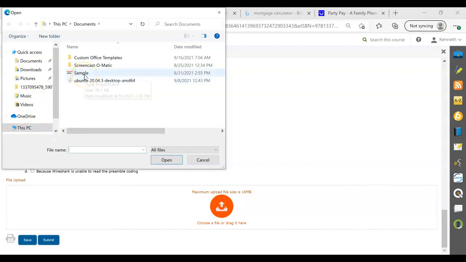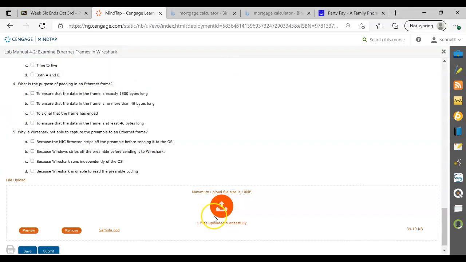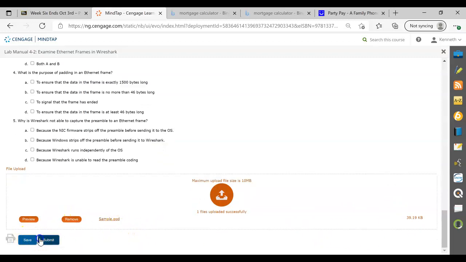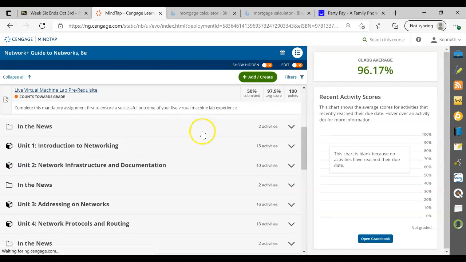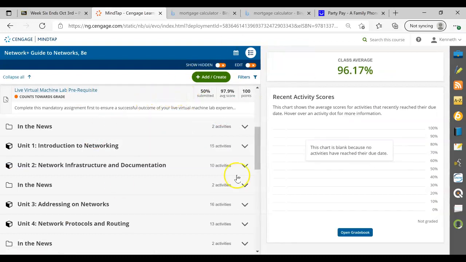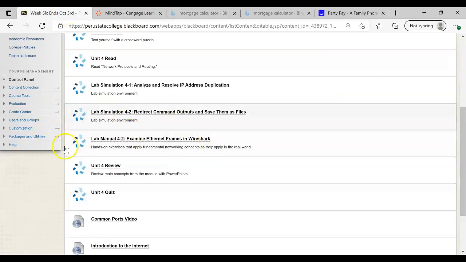Then I can submit, and my assignment is done. Then I have to go into Cengage and find those and take a look at them. So it's a little different, but it's making you use things that aren't in just that simulation environment, and things can and will go wrong.